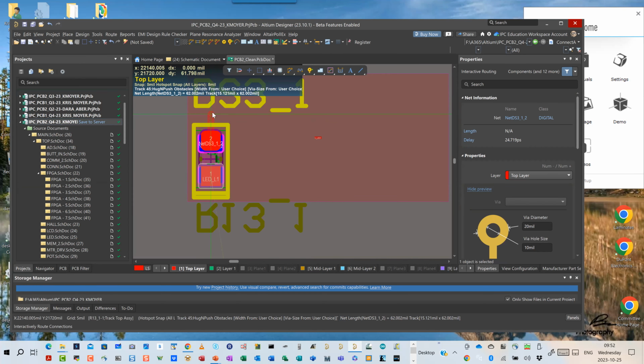Is the any angle the same as the gridless routing that we talked about before? The gridless routing works regardless of the angle mode. The any angle is more just like if you're doing an oddball shape, like a board shaped like an octopus or a star, and you've got parts placed at like 22.5 degrees from nominal, right? Gotcha. So yeah, if you want to go in strange angles, you can do that.